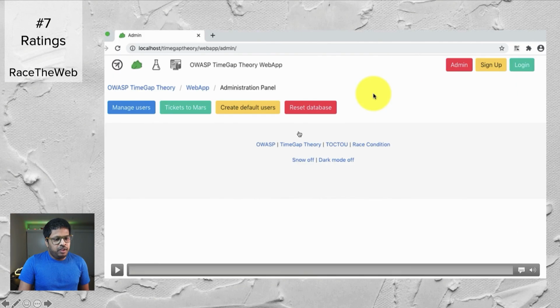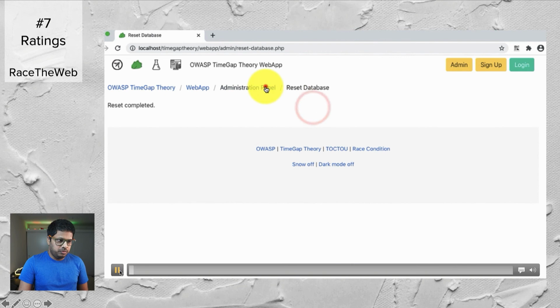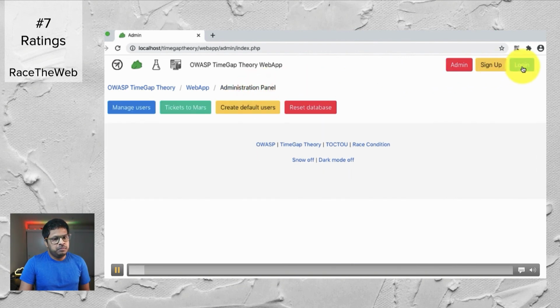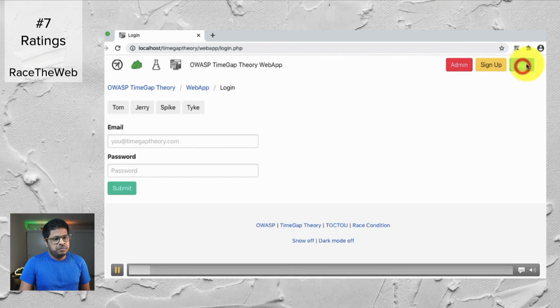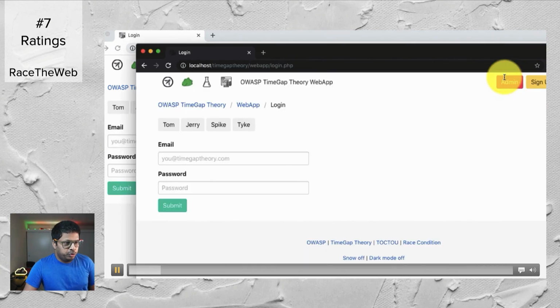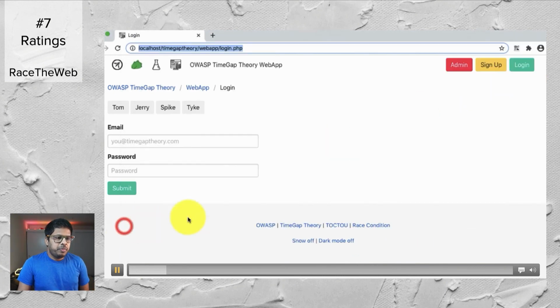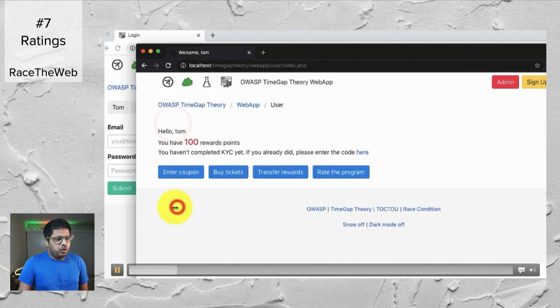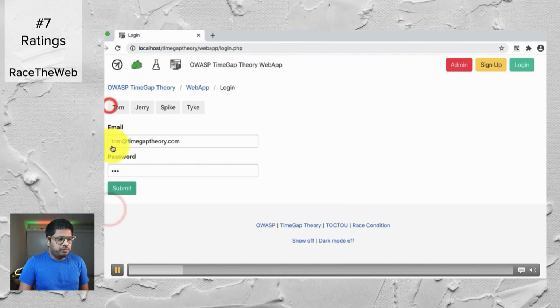Now we will see how we can solve the same challenge using the Raise the Web tool. I'm opening up two browsers, logging in as Tom on both browsers.